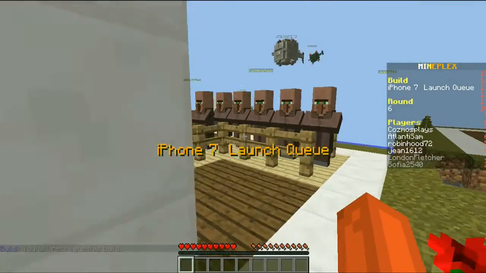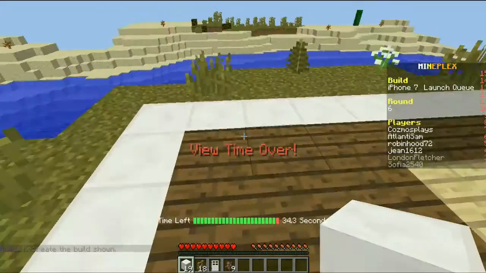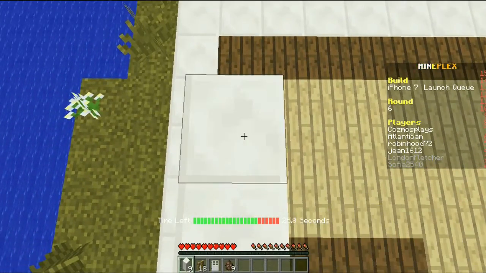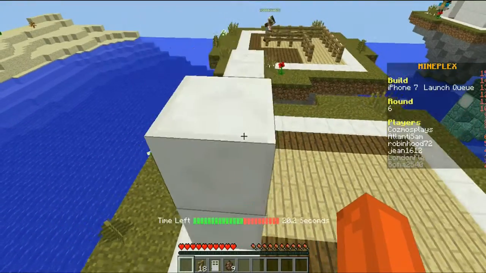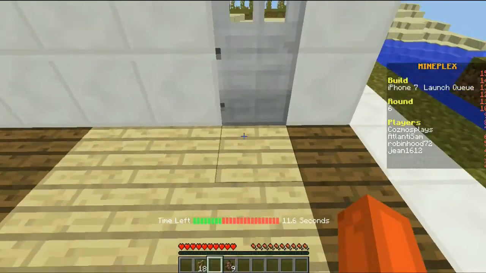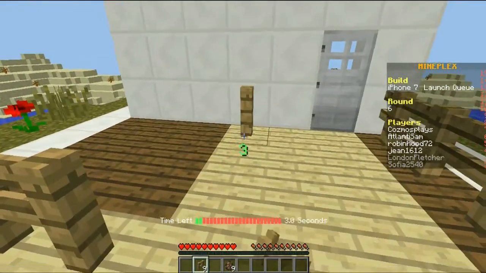iPhone 7 launch queue. Okay, three high. And then there's like a... Okay, right. Okay, one, two. Crap. No. Oh, why would you do that? That's annoying. Okay, door. Boom. Okay, where'd the fence go? I don't know where the fence goes. Ah. Inside the wood.